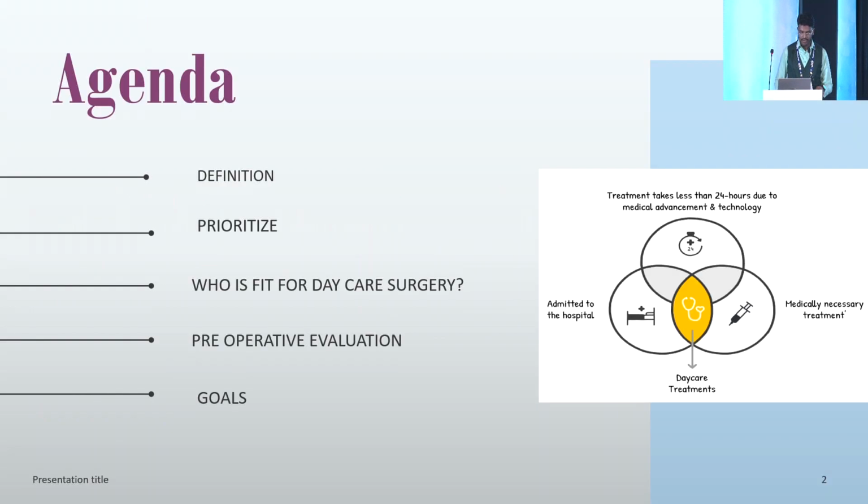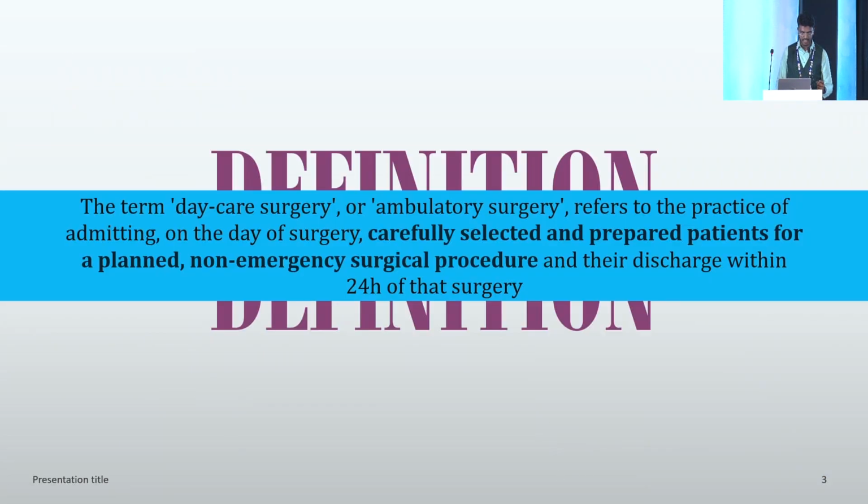So the overall agenda is to describe and define what a daycare surgery in ophthalmic practice is. How do we prioritize the different sets of patients? Who is fit for daycare surgery? That is going to be the heart piece of our talk today. And pre-operative evaluation, and what are the goals we try to achieve by doing this proper assessment.